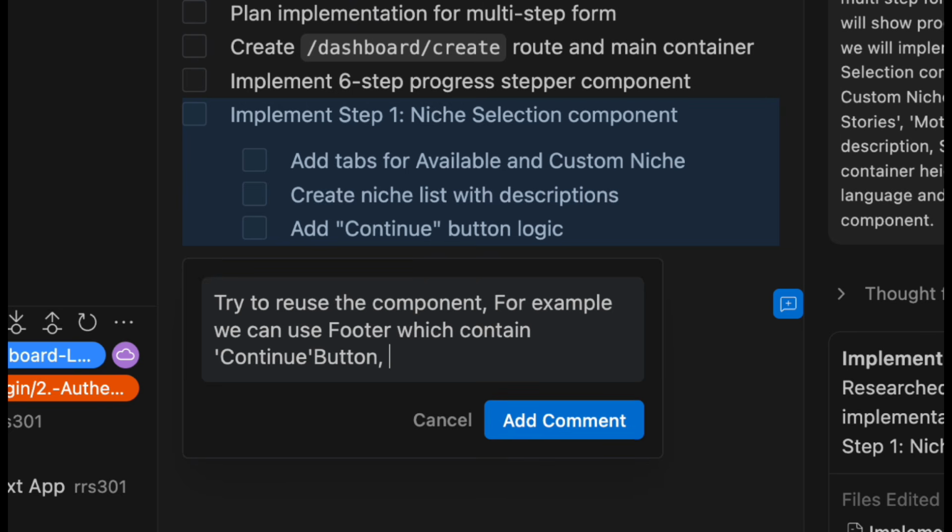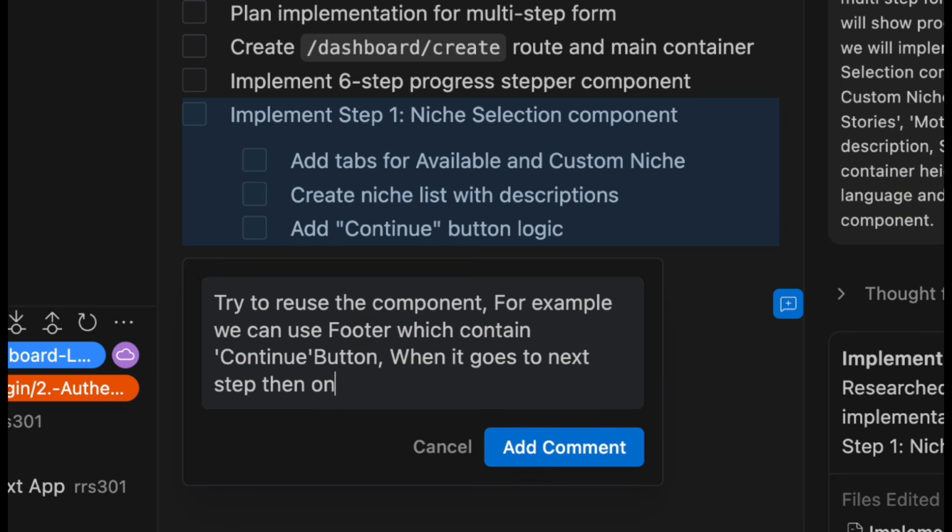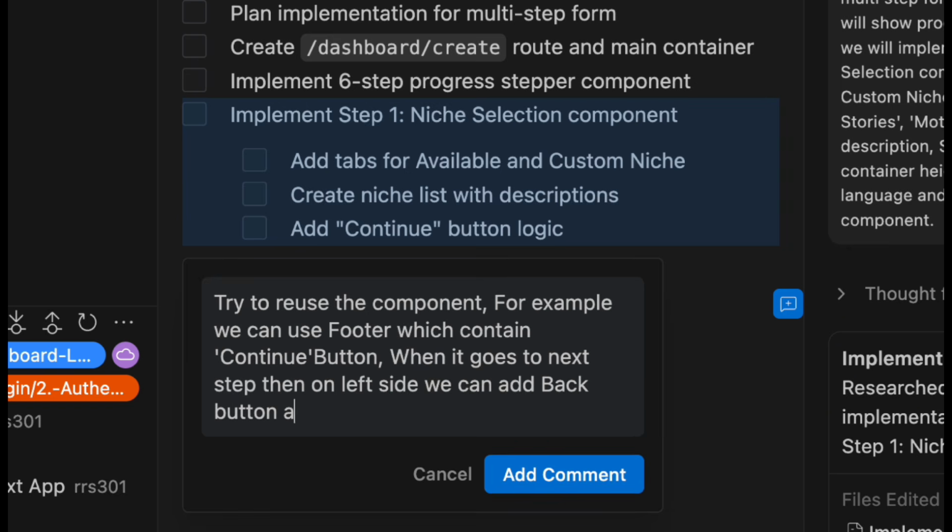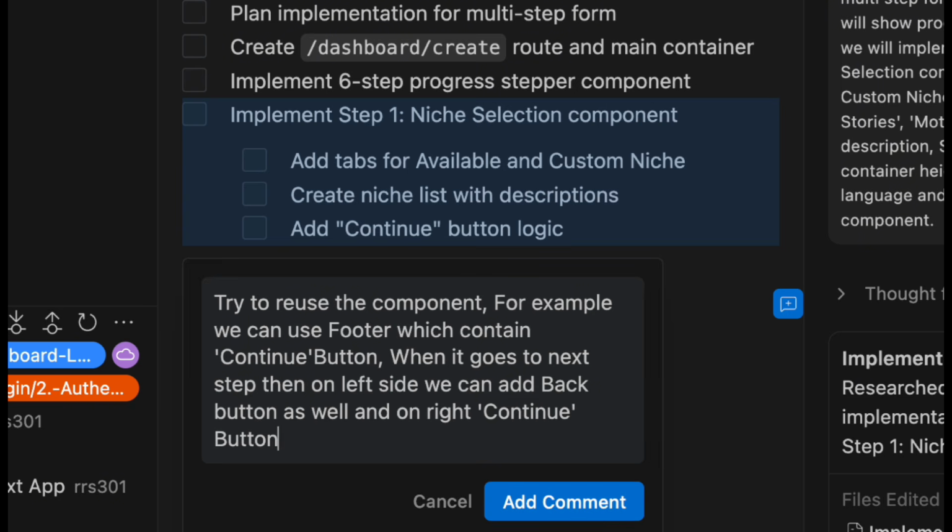And when it goes to the next step, on the left side we can add a back button as well, and on the right it will be a continue button. So that's how you can do it.